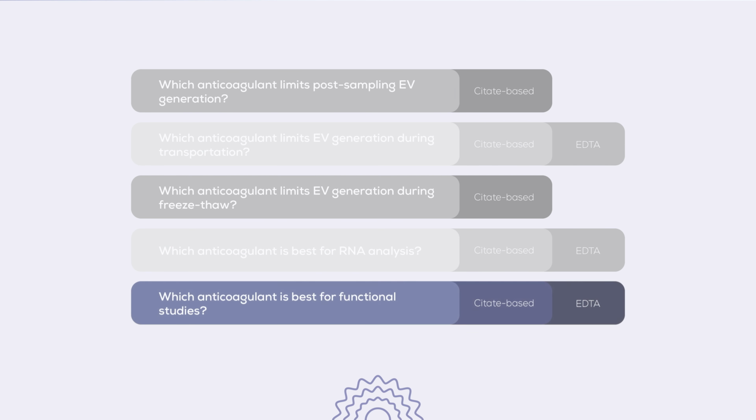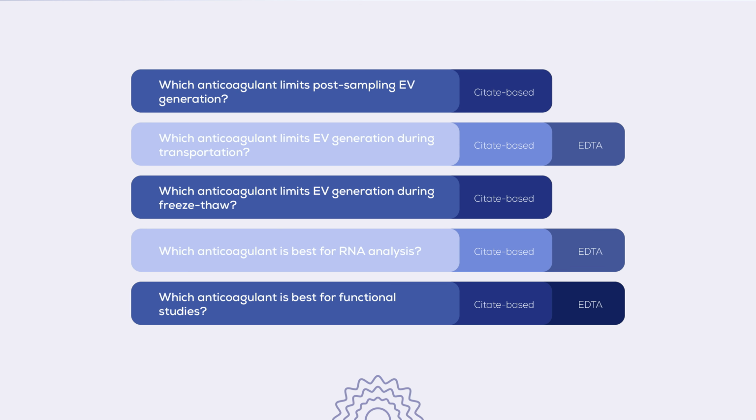Finally, when functionality of your EVs is important, stay away from heparin. This is because heparin sticks to EVs, inhibiting their uptake into target cells. This makes heparin an unpopular choice for EV studies. Current literature on the topic therefore suggests that citrate-based anticoagulants are the most preferable for EV studies.